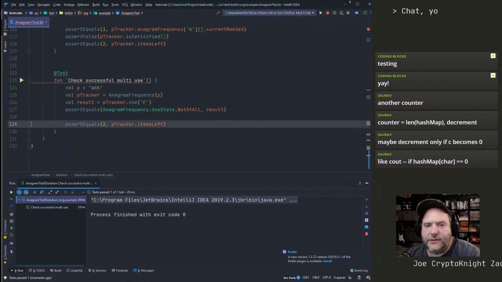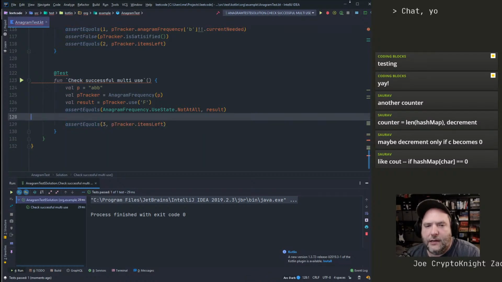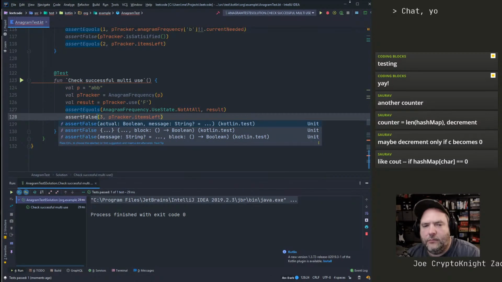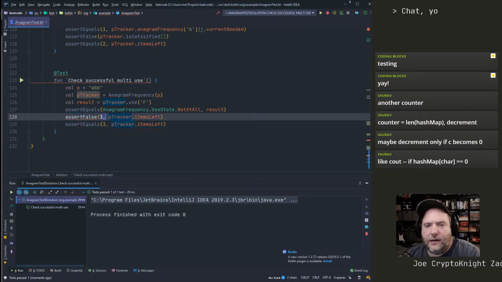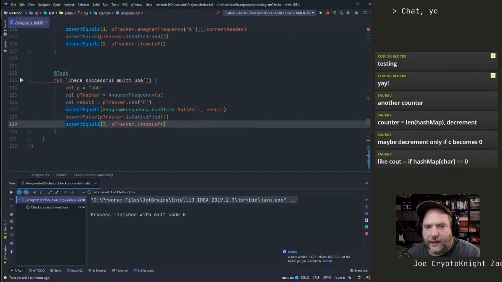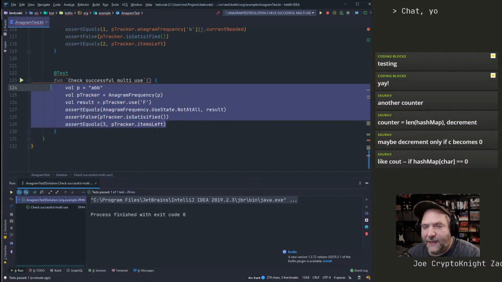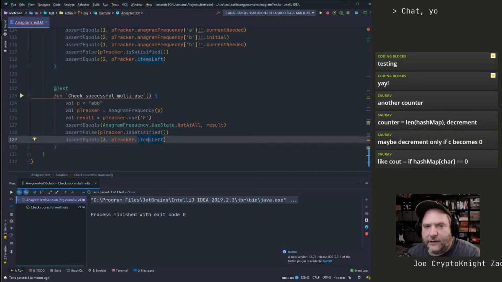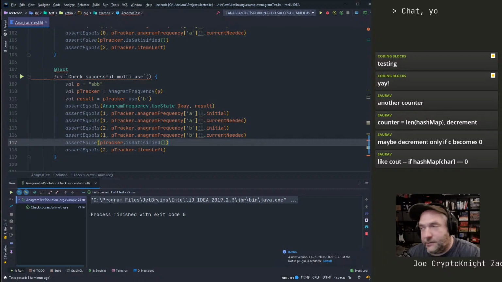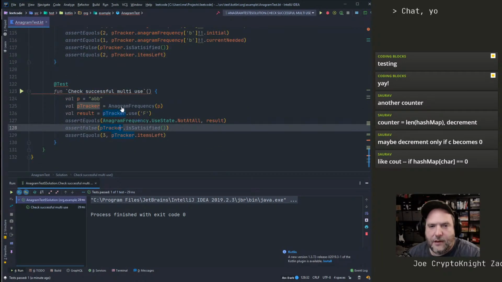And hopefully items left is unchanged and satisfied. I'm not gonna bother. Okay, fine. I will bother. P tracker dot satisfied. This is the definition of how not to write unit tests, by the way. These are all like having multi. I think I'm fine with that. However, these tests are so brittle because I'm running multi, so I don't like that.